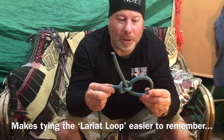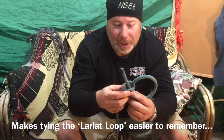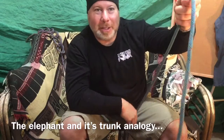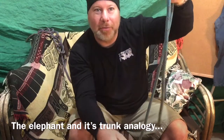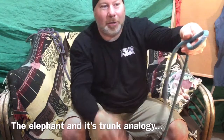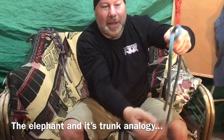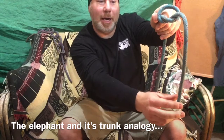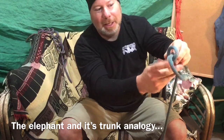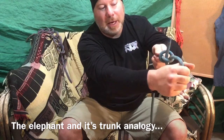Okay, I'm going to take you through the Lariat Loop one more time, and although it is simple, I'm going to show you an analogy that might help you remember it. I usually use this with students. I'm going to start back from scratch. I have them hang a considerable amount of slack in their left hand, and it kind of looks like the trunk of an elephant. The elephant is going to come up and spray out, maybe over his back, but lay the trunk across his back. Then you take the trunk, pass it into his mouth, and let it droop again. There's the working end, the end of the trunk. Maybe it grabs a peanut, it's going to come up and feed itself. Split the X, lay across the hole, and again, snug it up by pulling on the standing part and the opposite loop.